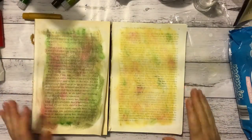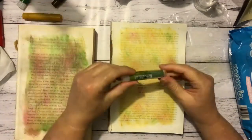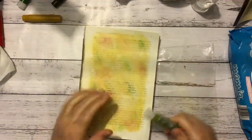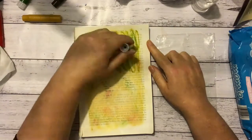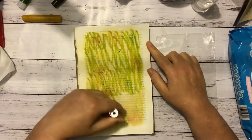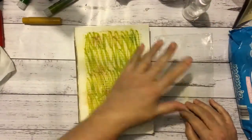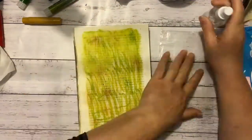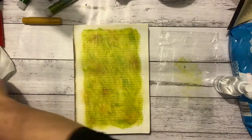I've let all the matte medium dry now, so it's time to do the next coat. For this one I wanted to use my pistachio — I don't know if this is going to look any good, but we'll give it a go. I'm going to go completely over what I've done with this pistachio. I'm still getting used to using this — I'm not sure how much you're meant to put on. I'll try with my finger this time.